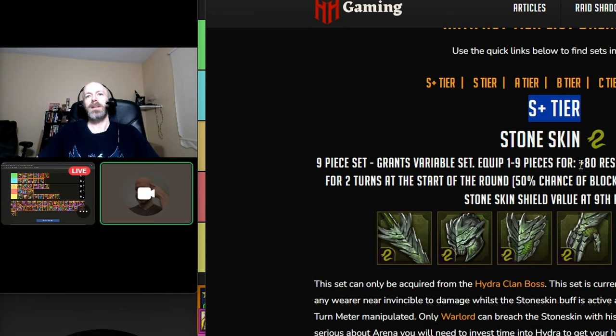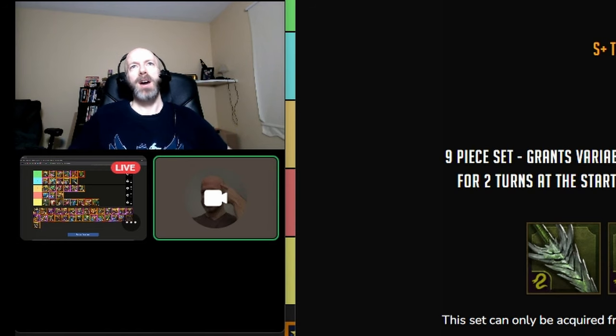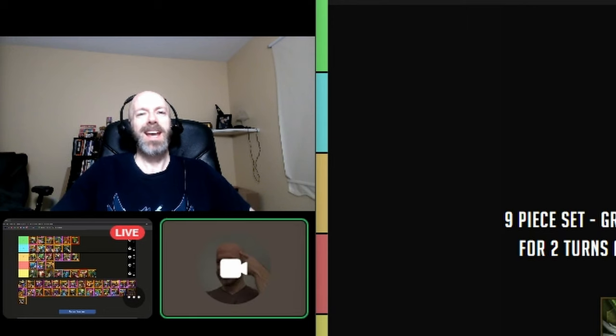There's counters to it. Like, you can counter it with bombs. Timid the Fool. Outside of the obvious counters to it, though, I gotta say, Stone Skin is an obvious S. If you think of a more Macabre, there is nothing else to put him in. You just put him in 2 turns of Stone Skin. Impossible to break. I hate everybody that has this champion. I want him for myself, but I don't have him.